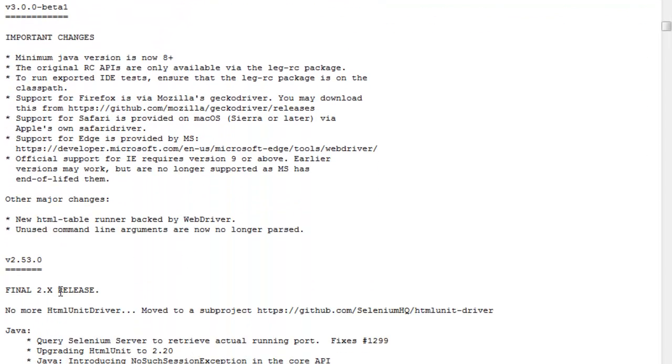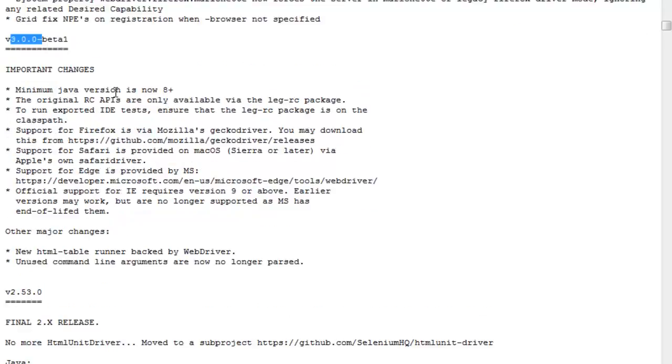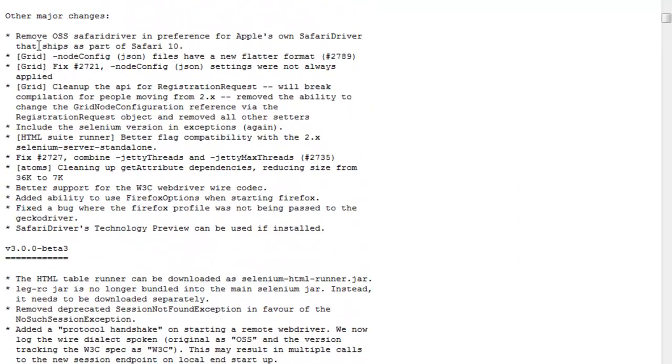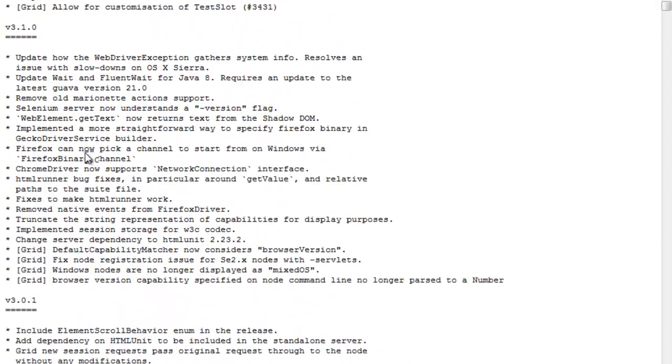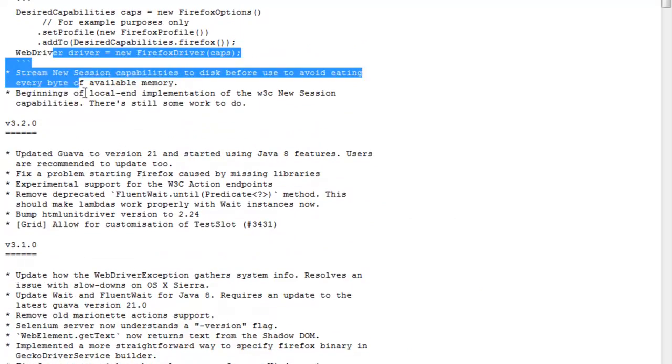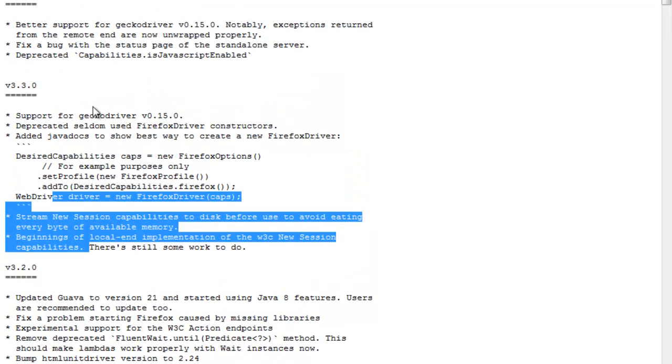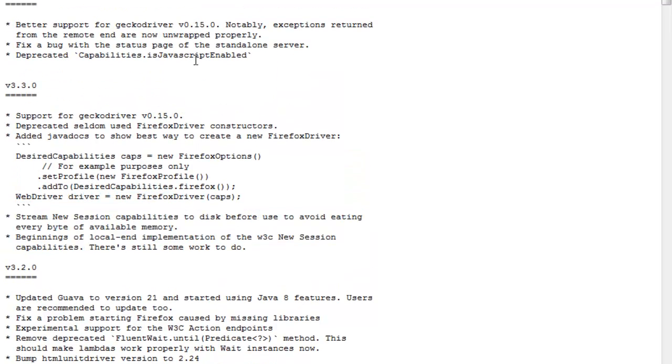The final 2.x release was 2.53. After that 3.0 came up. But still 3.0 has got a lot of defects that are being fixed. When we work in this training, we will see those problems. Right now the current version is 3.3.1, but as per me it is a little unstable.